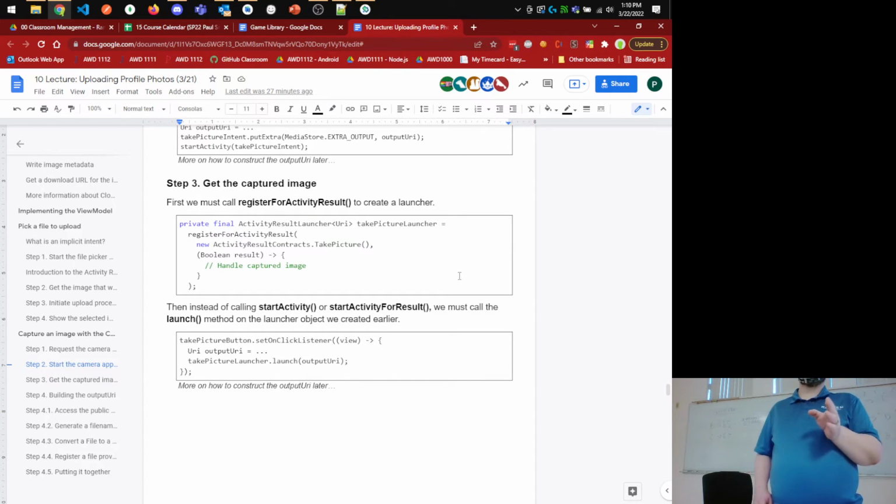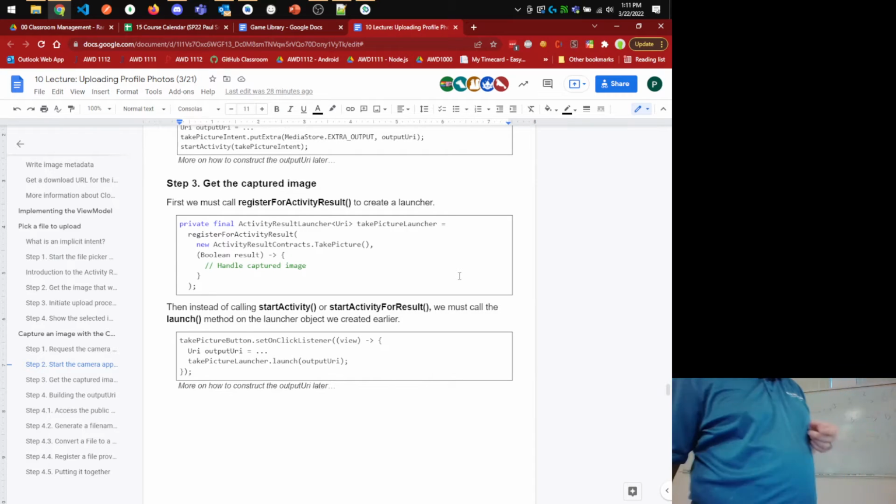My understanding has been that if it's true, then yes, a picture was saved successfully and you can read it, and if it's false, that you can't. But I haven't been able to find that in the documentation anywhere. But that's been my kind of understanding of how it's supposed to behave. So far, I haven't had it successfully come back as true, though. So I think I'm still missing something.